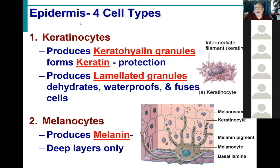The one major concern is that while the melanocyte produces all this melanin to protect the keratinocytes, it doesn't keep any of the melanin for itself. Instead, it relies on the fact that it is deep and can be protected by the keratinocytes. But if exposed to UV radiation, these can be damaged. And when a melanocyte becomes damaged in just the wrong way, what happens as a result of that? It can become corrupt, become a cancer. Yeah, become cancer.